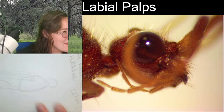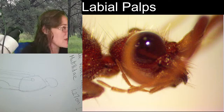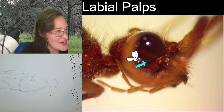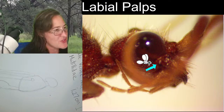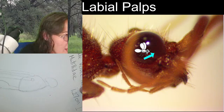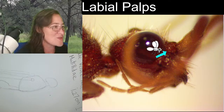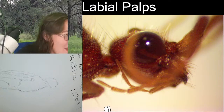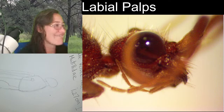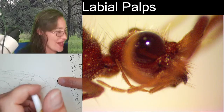All right, so there's one thing that I want to point out before we really start diving into this one. I know likely you all have already, but you notice how there's a part of me that just wanted to make this compound eye circular, but there's this region right here that kind of comes in, has a little bit of a concavity to the compound eye. This right here, and then down to this point, that's the mandible. It backs up almost all the way to the compound eye. That's fun.